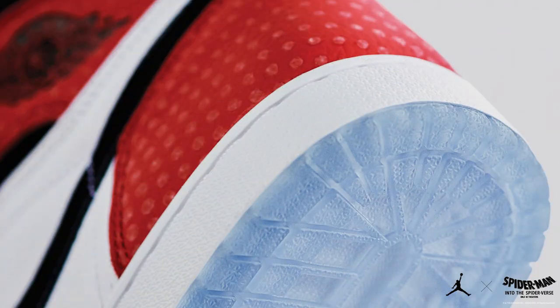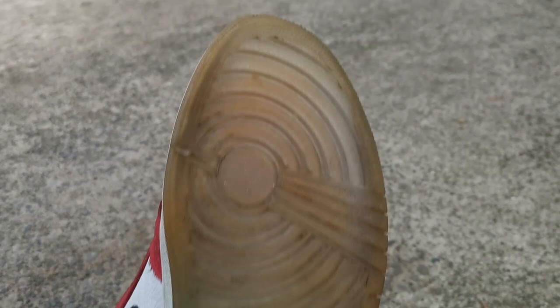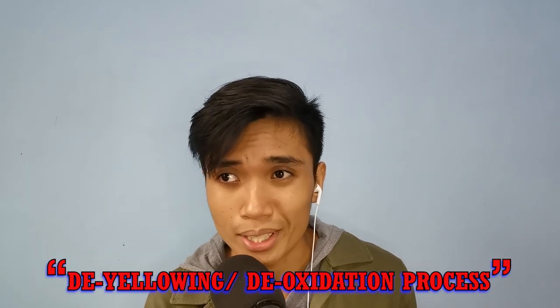And to top it off, another feature that makes it stand out from the Chicago colorway is its icy outsole. Yes, I know it's not as icy as a brand new pair, because again, this is a used pair, probably because of the age and the usage, but hear me out, it didn't come as icy as this when I first got this sneaker. I'll take it to the B-roll because I actually had a chance to de-yellow these soles myself. Now for the de-yellowing process or the whitening process.